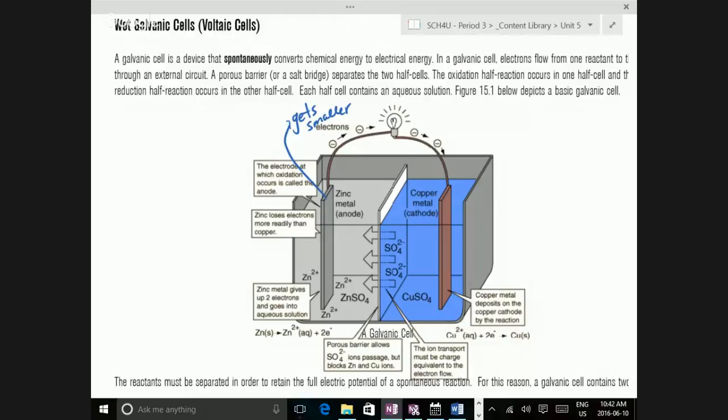What makes the electrons go up the wire? Why do they want to go? Because they want to complete the reaction. So we've always thought of a reaction as happening because we put the two things next to each other and they collide. But that's not what drives redox reactions. Redox reactions aren't driven by collisions. They're driven by electrical potential. They're driven by the natural desire of electrons to leave a less electronegative thing for a more electronegative thing.